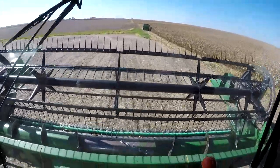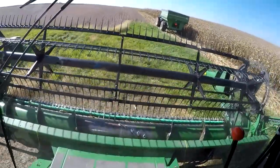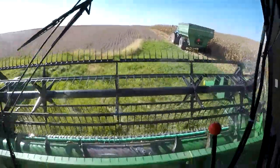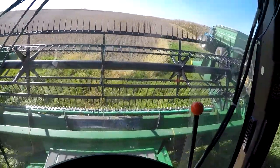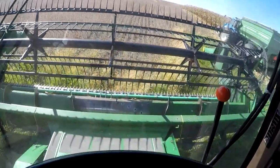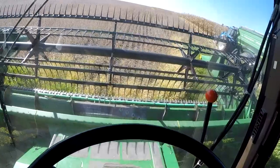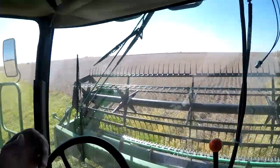I am going to change some stuff on the yield monitor. The instructions say to recalibrate the vibration every year at the beginning of the season, and I feel like that maybe throws off what the vibration would be otherwise. We haven't changed anything on this for several years, but it seems like we're reading bushels way less than what they should be. So I think I'm manually going to change that setting or that number in the calibration factors back to what it was before the start of this season and see if that works better or not.